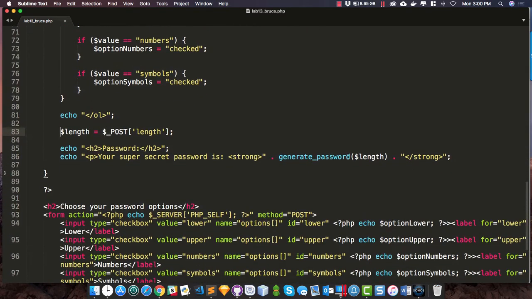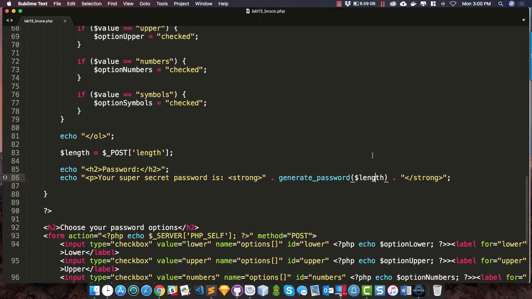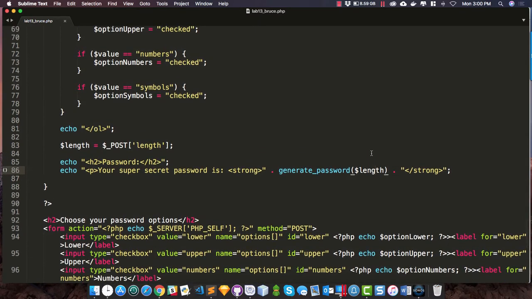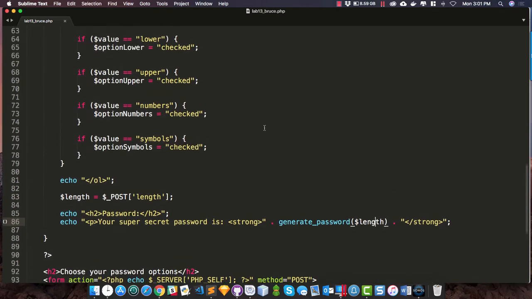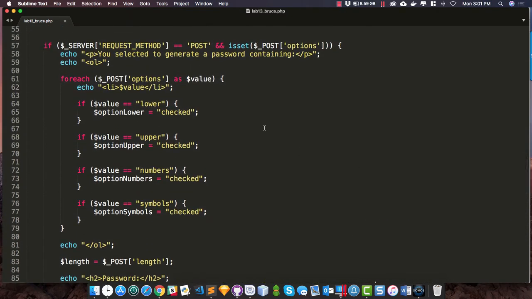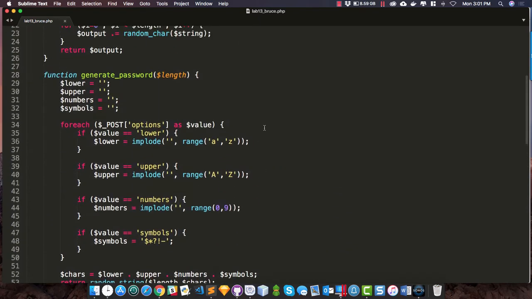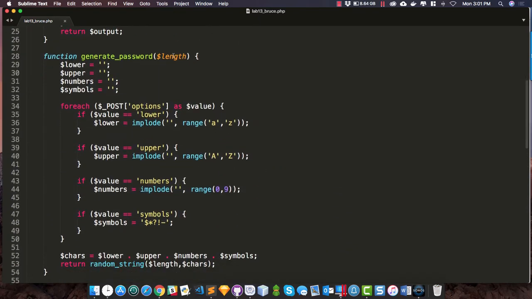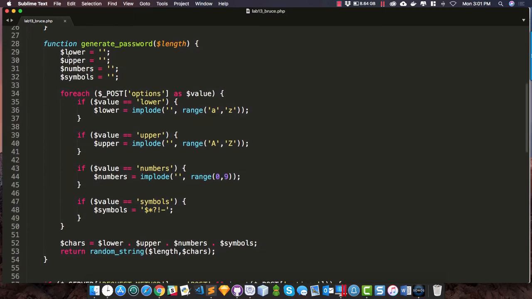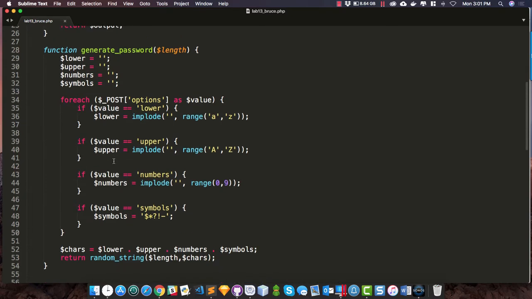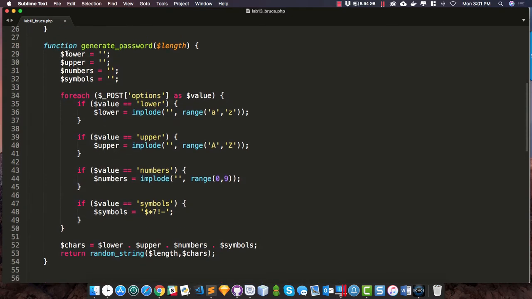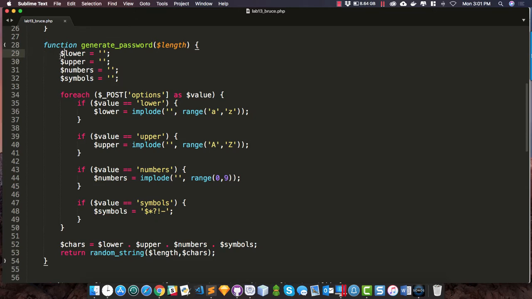So here's the generate password. We take the length that the user selected from the form, and now our job is to build that super secret password. At any time, just hit rewind, pause, study the code. So let's go to the generate password function. Generate password function takes a length, and here's a bunch of variables that I wound up defining inside of my code here. The reason why I put them at the top, and they're inside of the function, is because they belong to the function. They have no use outside of the function.